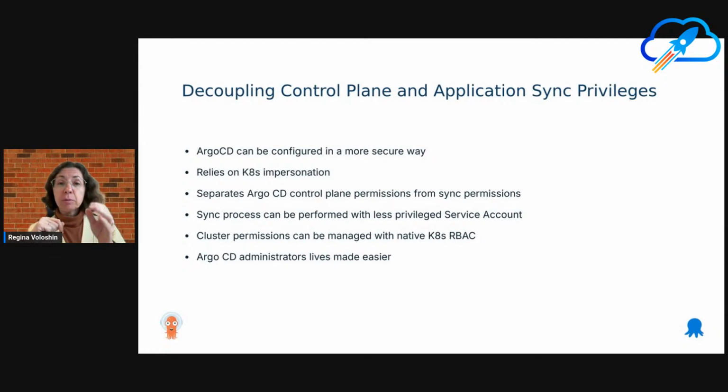And this service account can be configured on the application project. And this means that the permissions on Kubernetes resources can now be managed with native Kubernetes RBAC, relying on this service account, role, and role binding. And the service account, role, and role binding should be pre-configured for this feature to work. And this means that now for every cluster and every namespace, you can specify a service account on the application project and leverage the Kubernetes RBAC for this. This can actually help Argo CD administrators work easier.